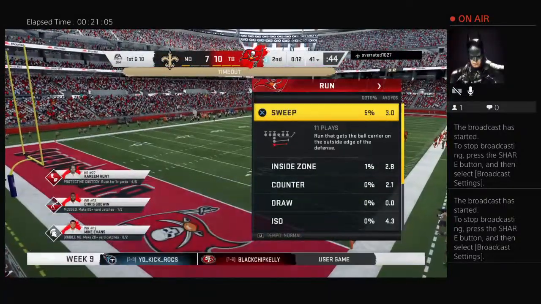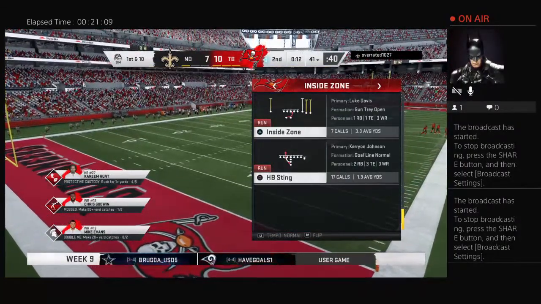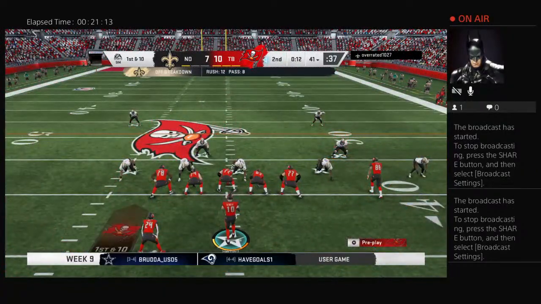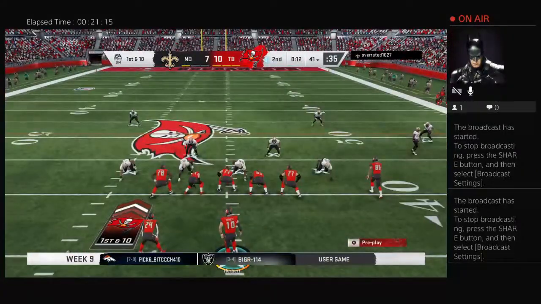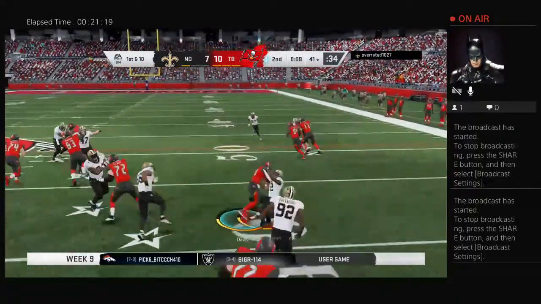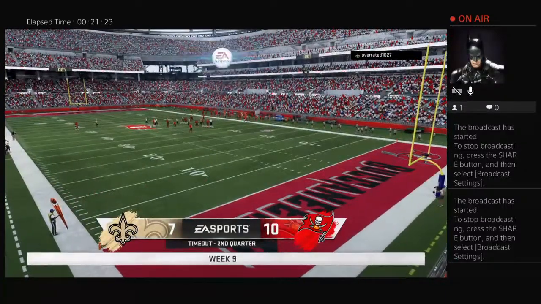Now we'll get a quick timeout called by New Orleans, number 2, as they'll stop the clock with 12 seconds to go in this first half. Good starting field position for them as they come up 1st and 10 at the 41-yard line. They begin with a run by Davis. 2 yards on the pickup there. It'll be 2nd and 8.